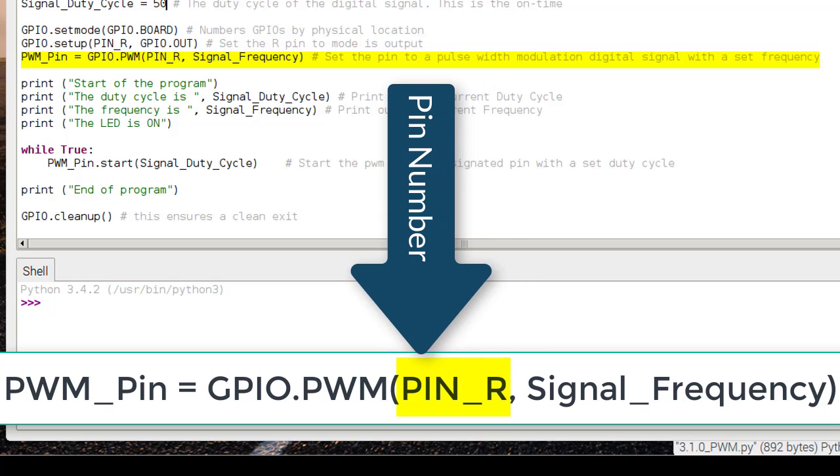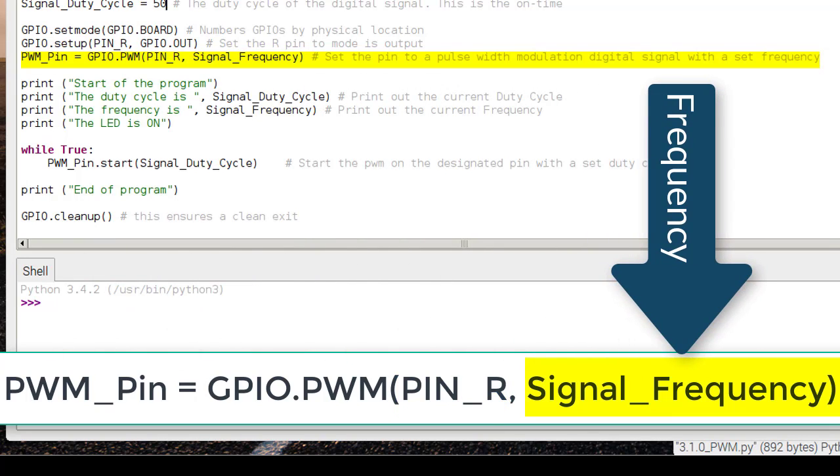The second parameter that I need to pass to the GPIO.PWM method is the frequency. Here I'm passing it the variable signal frequency, which in this case has a value of 1.